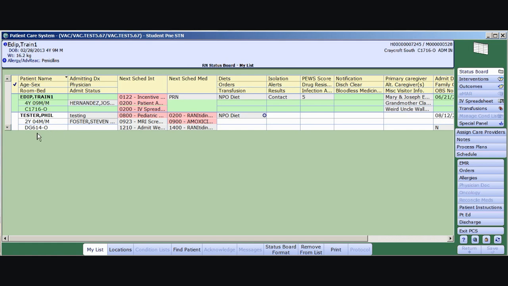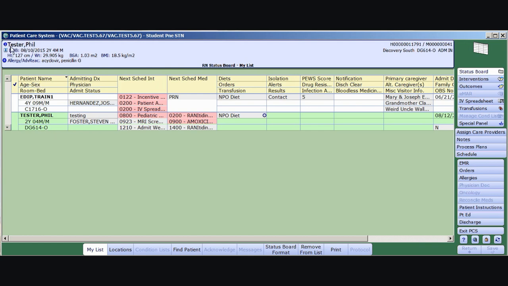To change between the two, we're going to talk about Tester first. I'm going to click on Tester in the first column, and you'll see that the banner at the top changed. Before we get into the status board itself, I want to give you a little geography about Meditech. Wherever you are, the patient that you have open will always be up here at the top. So if you're not finding something or something looks weird, first look up here. You might be inadvertently in EDIP rather than in Tester.